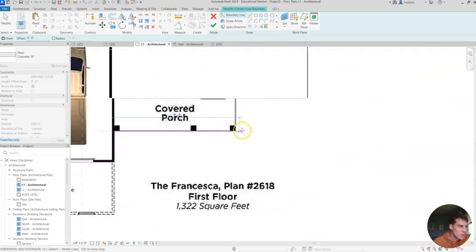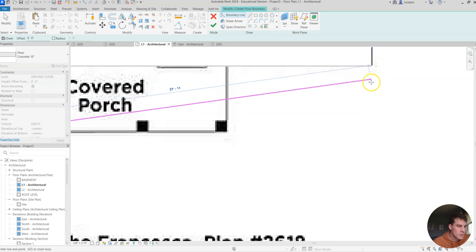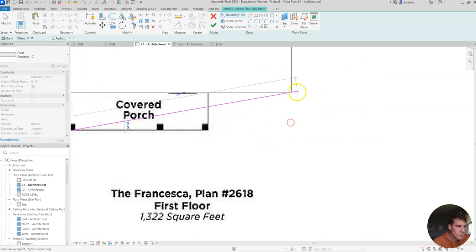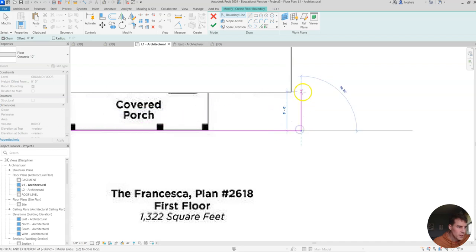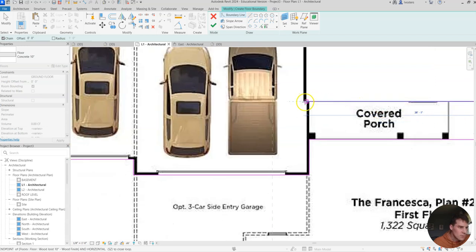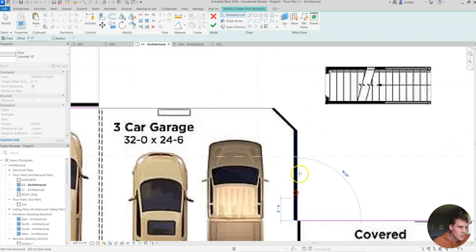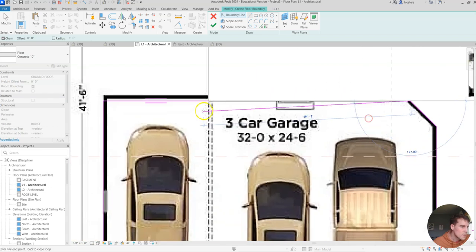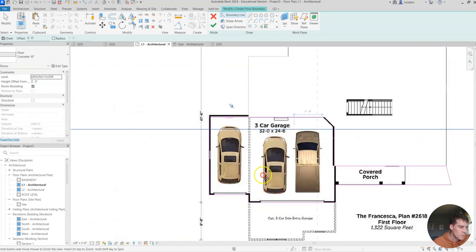Again, we don't want to go to this corner. We're going to go all the way to this corner. And if I get this right, maybe it will work. Kind of want it to snap, but let's just put it out here. We can use that as a learning tool here. So then if I go there, let's go all the way back to our other corner and then just kind of trace these corners to finish just like that.